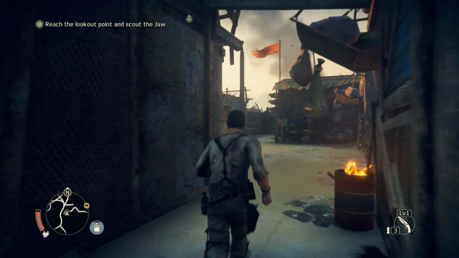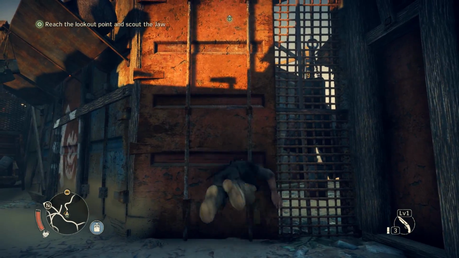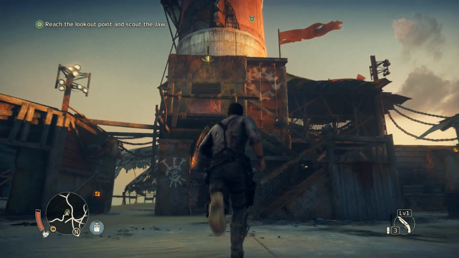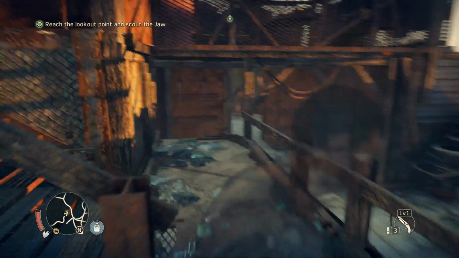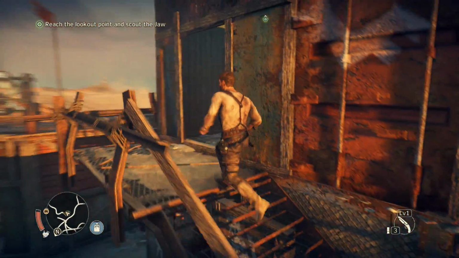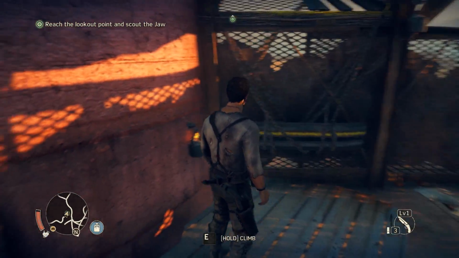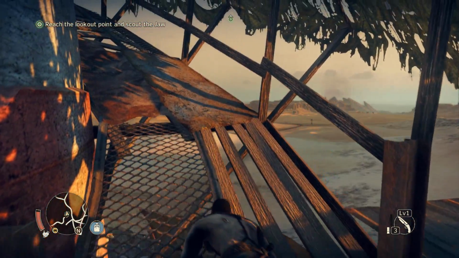Well, crap. How do we get up there? Is this... that's not a ladder. There's not a way back here. I can come in here. Climb. What am I climbing? Oh, I totally missed that the first time I was over here.